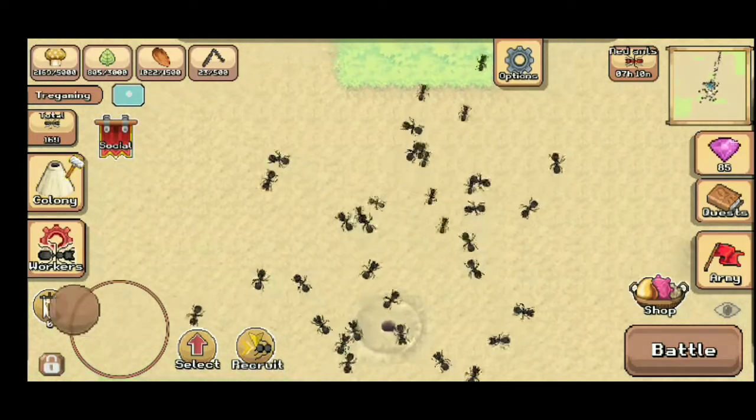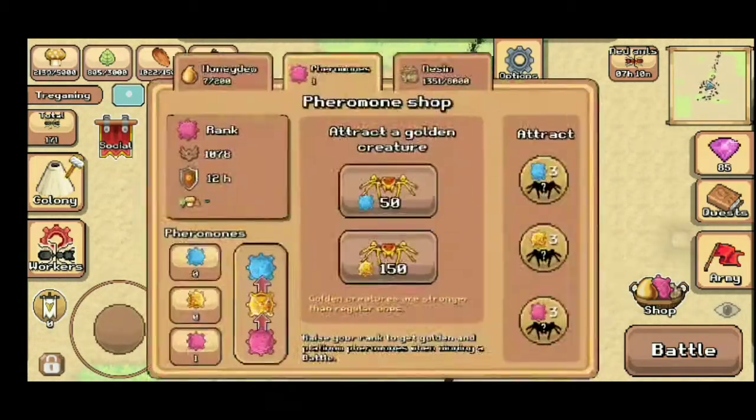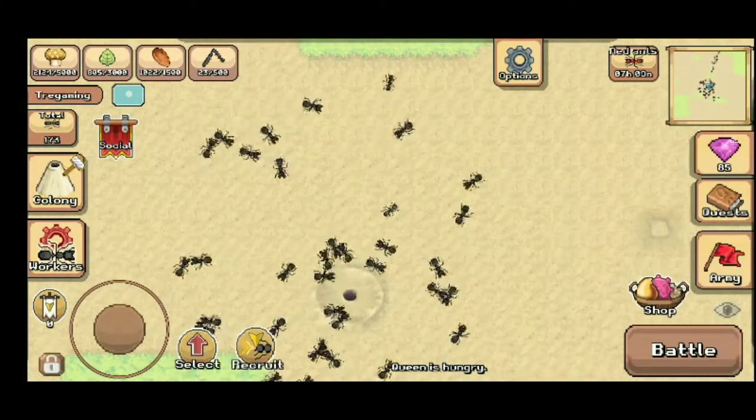Hopefully the next one doesn't spawn. But I keep attracting creatures at night, and all I'm just getting is tiger beetles. I don't want this video to be long, so I'm gonna cut it here. 2 hours later.